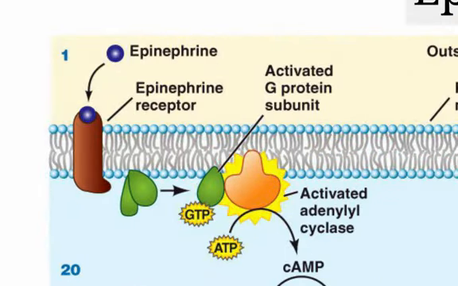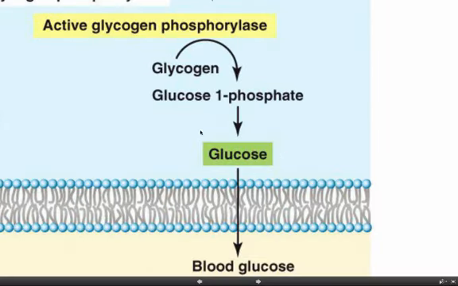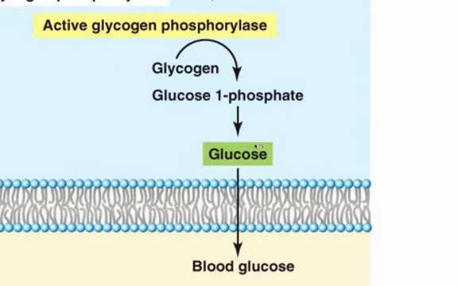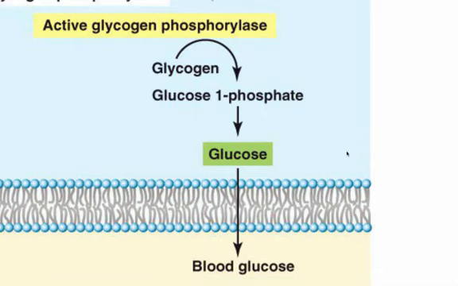So let's look at this in a little bit more detail as a complete system. So imagine the lion comes out from the bushes, you're afraid, lots of epinephrine is released. That binds to its epinephrine receptor. G protein coupled receptor activates the G protein. G protein moves through the membrane to bind to adenylyl cyclase. Adenylyl cyclase makes cyclic AMP. That activates protein kinase A. Protein kinase A then activates multiple other targets, actually, in fact, inactivating some targets and activating others. You get a phosphorylation cascade, multiple molecules activated. And at the end of this phosphorylation cascade, what you get is the production of glucose, which can then go into the blood and allow you to have enough energy to run away from the lion.